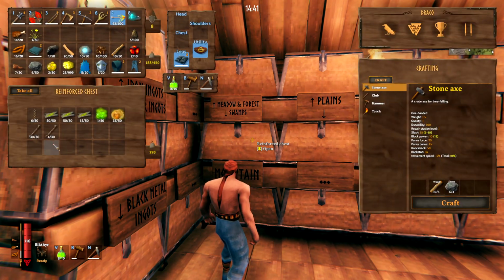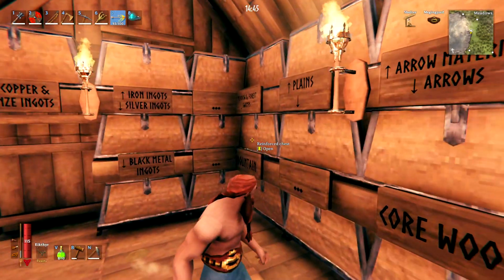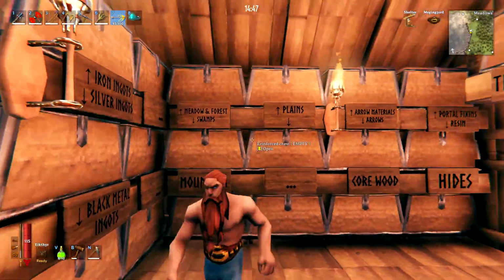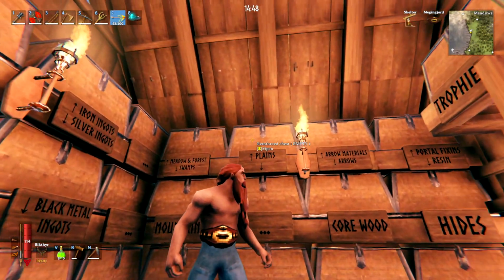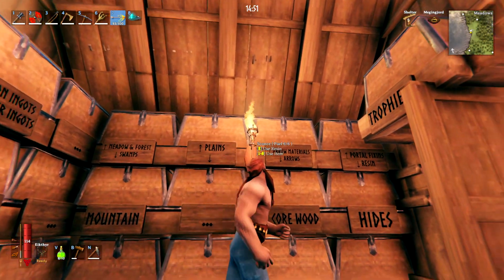And that way, it's very easy for me to remember. If I need chain, I know exactly what chest I need to go to. I don't go, oh God, did I put this in the metal chest or this chest or that chest? It's always in the swamp spot. And obviously the mountain and the plains would be the same. In this playthrough, I haven't gotten that far, so both those boxes are empty.